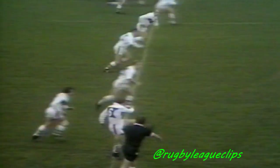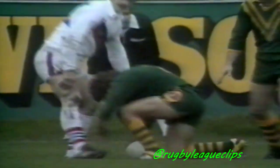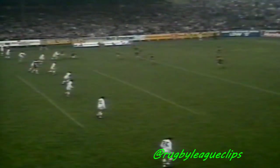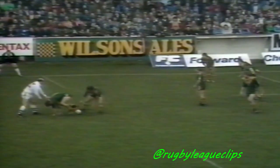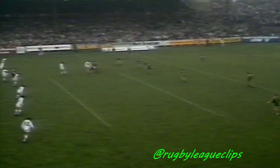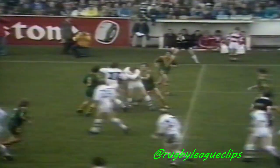The kick off — Roger Millwood drives this one deep. Takes it well behind him — only a little fellow and he brings the ball back well, just outside the quarter. Olling, a willing workhorse from Parramatta, 10 metres outside his quarter. Krilich, Craig Young — great tackling there by Thompson right round the boot tops. There comes one out to Reddy, who goes straight and hard, not making a lot of progress. England's defence is pretty tough stuff at the moment. His foot tactically kicking — that's a good one but it's not found touch, and John Bevan has it.